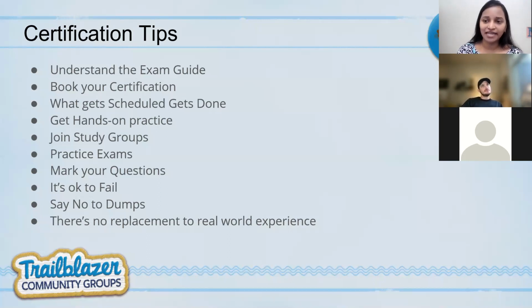First of all, start with the exam guide. Understand what topics are covered in the exam guide, and where you stand with respect to the understanding of those topics. The next thing which I would follow is to first go ahead and book your certification. That helps you keep motivated and stay focused. I am a strong believer that what gets scheduled gets done. If you don't schedule it, we keep on postponing. That's exactly true in my case. So I would first go ahead and book the certification, see how much time I would need, and accordingly book the date.